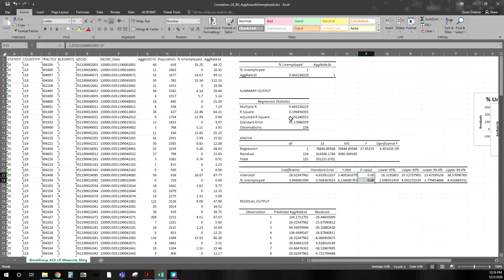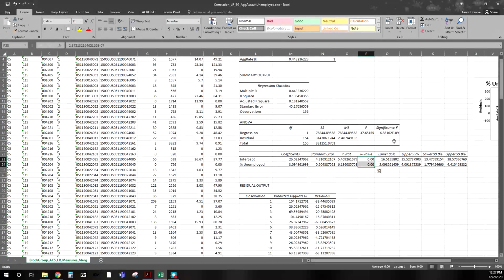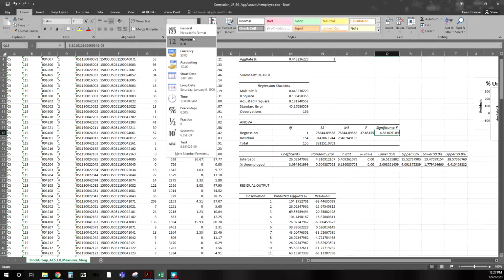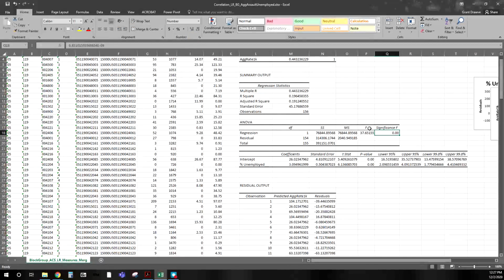Multivariate regression is a big use to understand if there's more than just one factor that matters here. Percent unemployed is a pretty common one that you would throw into a social disorganization index, a disadvantage index that lets you combine multiple different factors. But for one measure, looking at violent crime in neighborhoods, it's not a bad way to start if you're starting from scratch. So if we go down, our f-test shows that it is significant. Again, the e might throw you off, but if you change it to a number, we see that it is there and we're good to go.